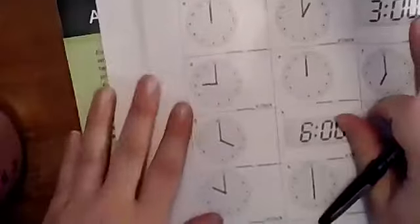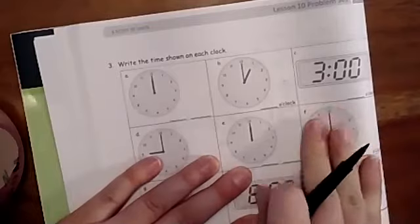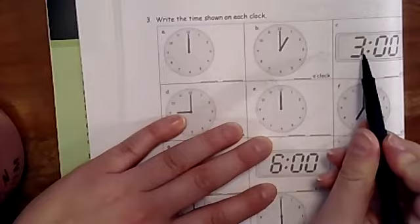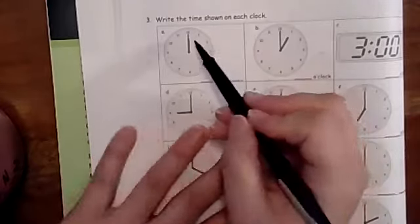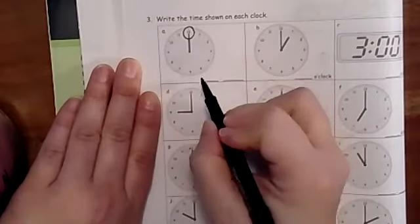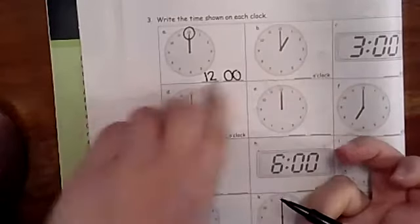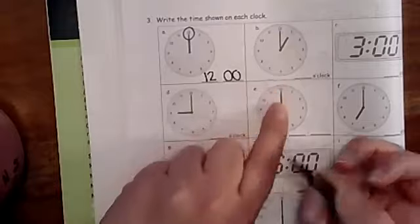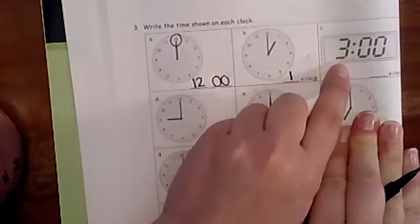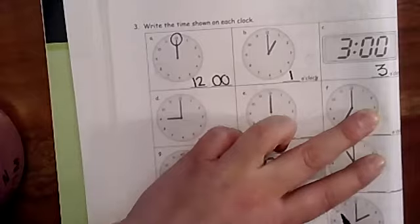Here we go. Turn the page to page 44 now. Let me line that back up for you. Sorry about that. And we're going to write the times together on our clocks. When it shows the digital way, it'll probably be simple for us, but if it shows it this way, we're going to have to work together to say it's pointing to the 12, and that means 12 o'clock. So 0 zeros. Let's look where it's pointing to the 1, right? So, oh look, I already wrote o'clock, so all I need is a 1. You know that number is 3, so all you need to write is 3 o'clock.